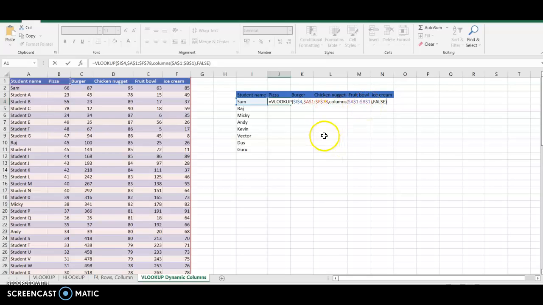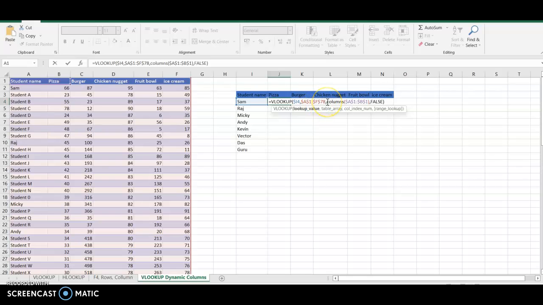No, I wouldn't be able to get the right details. So what I have to do now is make some changes here. So let me go here. I have fixed the column. Okay, so I'm looking for these details. That's absolutely fine. And what does it say? It says that the row also is fixed. I wouldn't want the row to be fixed, because if I drag it down, the row changes, right? So let me remove this.